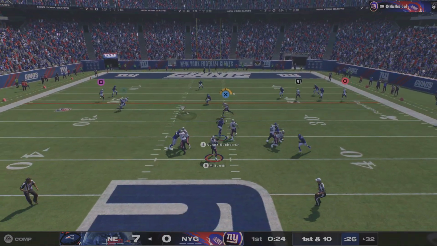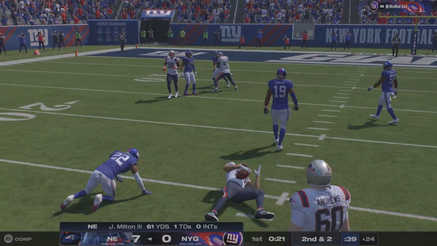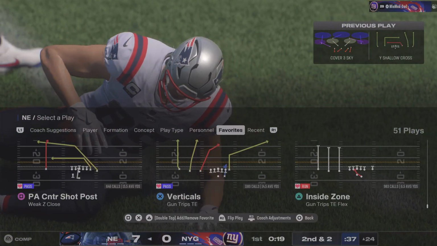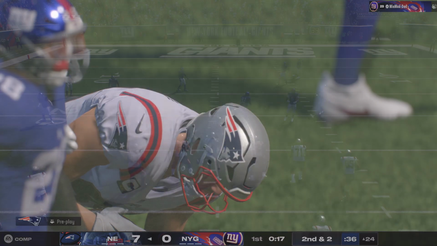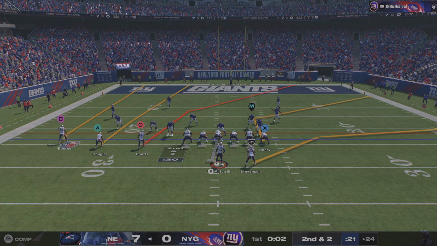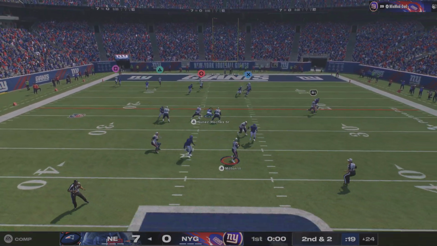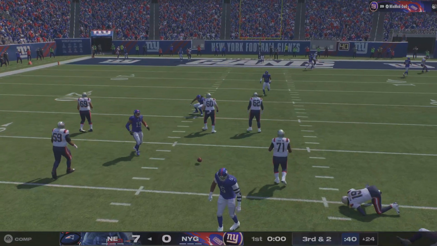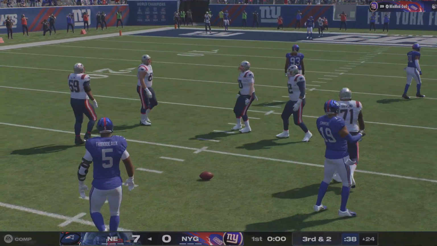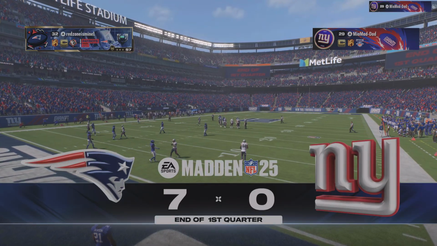On 1st down, here's Milton. Hauled in by the tight end, Henry. That's a nice pickup on a 1st down throw. It's a gain of 8. Ready? Milton to the air on 2nd down. And that one is incomplete and brings us to the end of the 1st quarter of play.